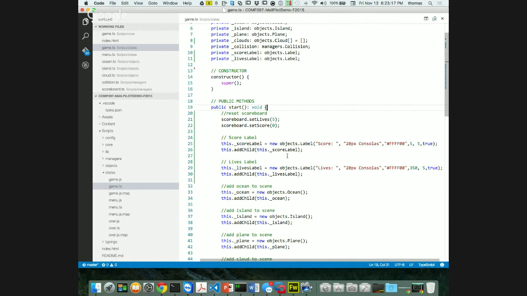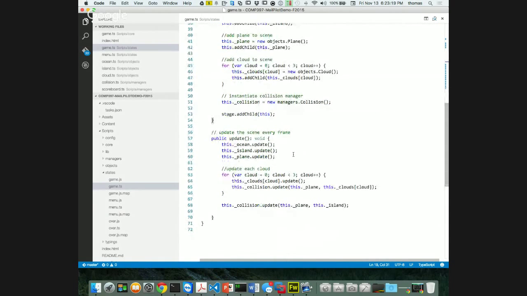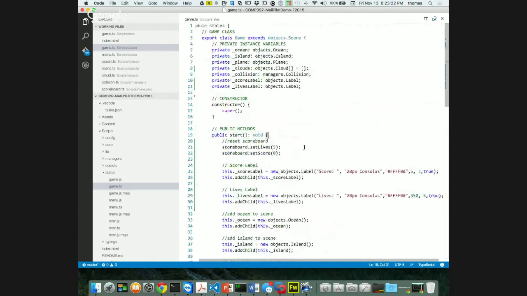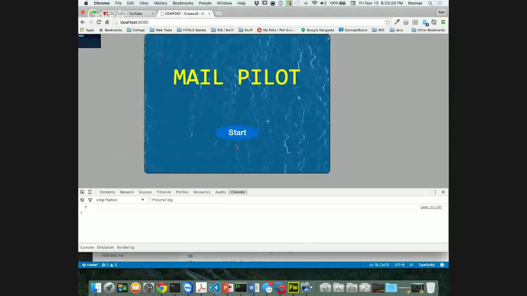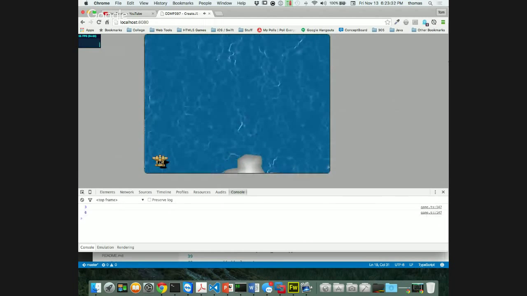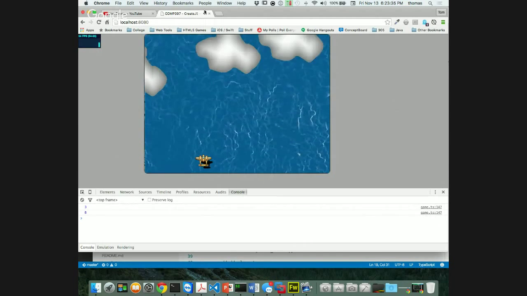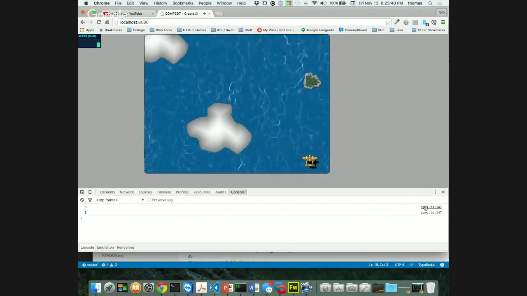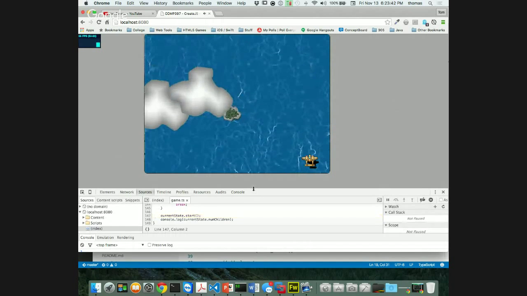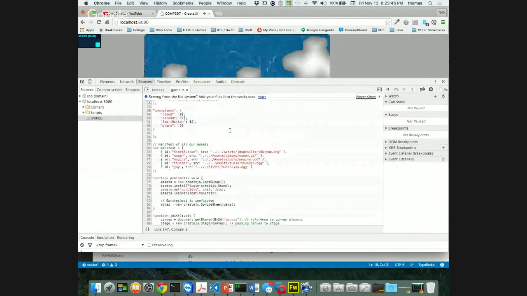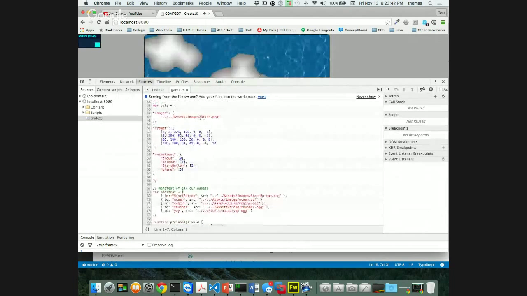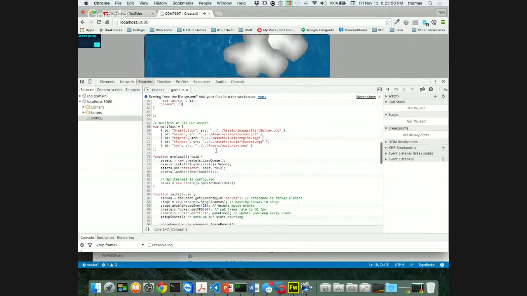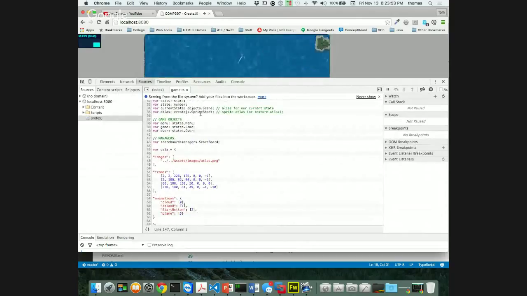And notice how I never update the thing. It just sits there. I don't have to do an update for a label because it just sits there, right? So I don't have to update it. I'll transpile, go back to here, refresh this thing, and I click on this. I got nothing. So something's not right. If I check game.ts to see if it actually includes it, here's my generic game.ts file that I'm adding. I didn't do a label yet, right?